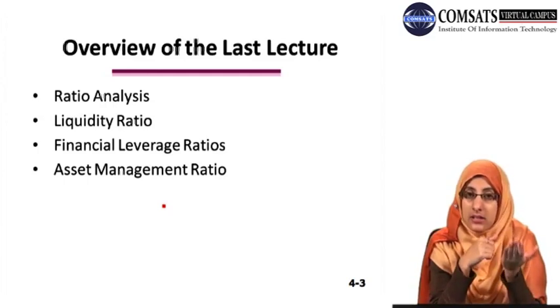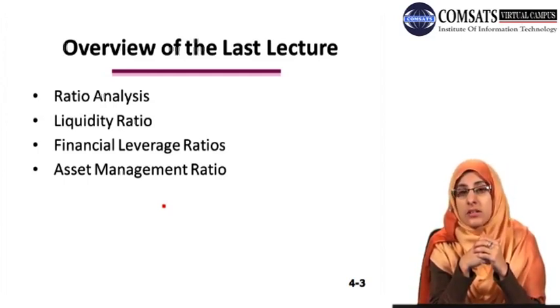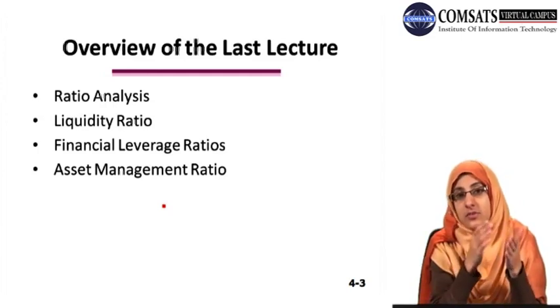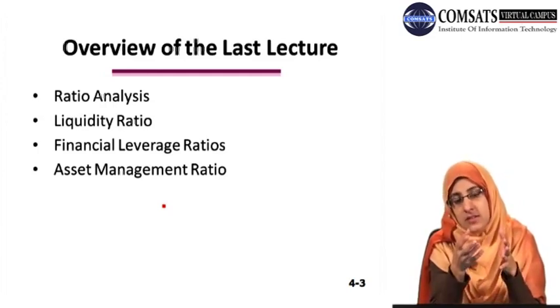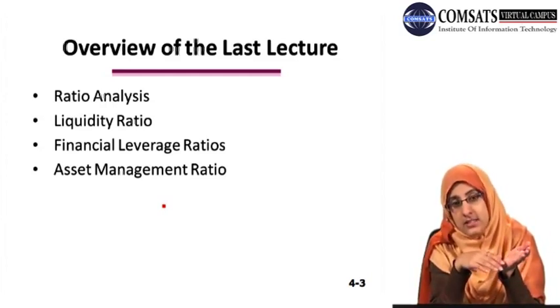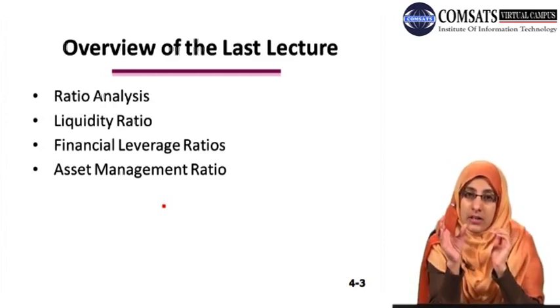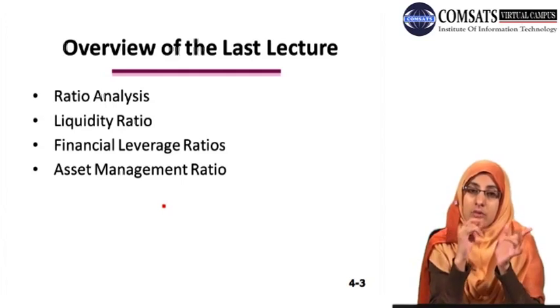Now then we found out the net working capital. When we talk about net working capital, it tells you about the safety cushion of the company, whether the company will be able to pay off its liabilities using its assets. So we look at the amount of liabilities that can be paid off through your assets.